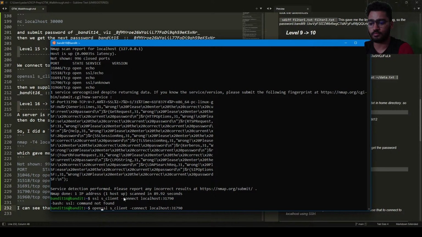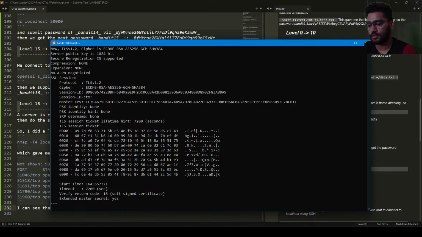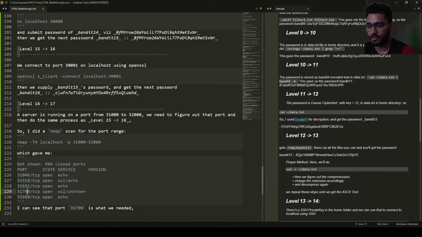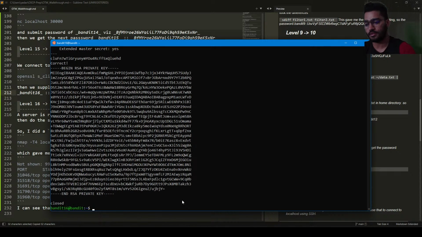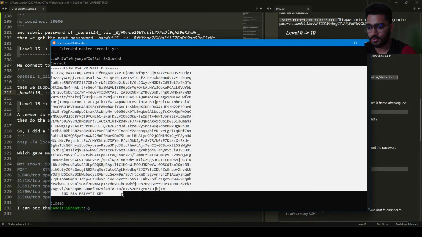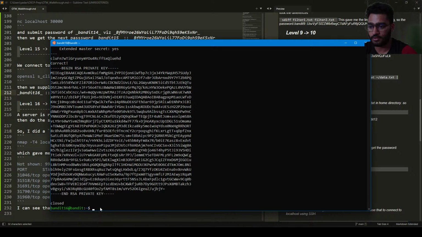It's OpenSSL, and I need to provide the password of the previous level, which is this, paste it. Okay, and I get an RSA private key. RSA private key can be used as SSH private key.